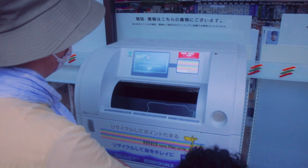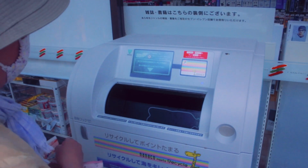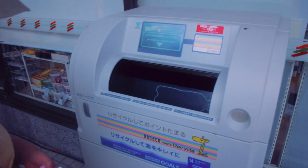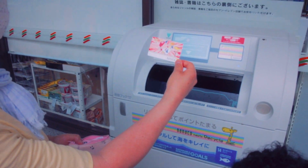So this thing recycles one bottle at a time, and you'll get points added to your points card, which you can use here in 7-Eleven. So basically a recycling machine that gives you points immediately. Now she can use that as far as points inside of 7-Eleven.